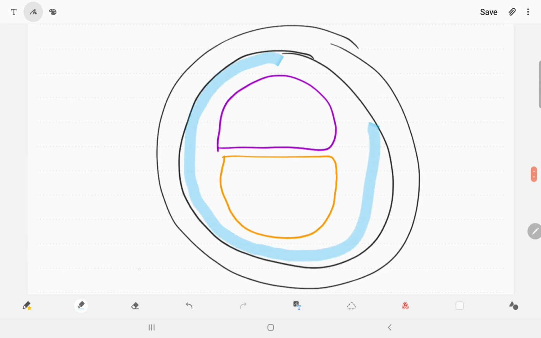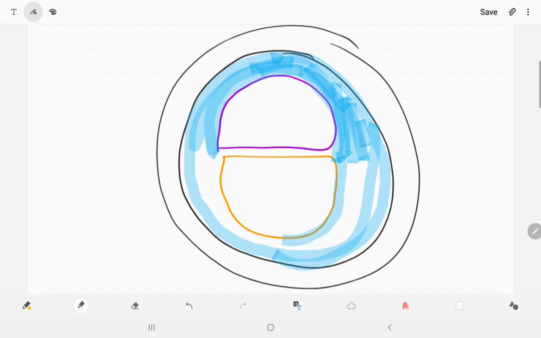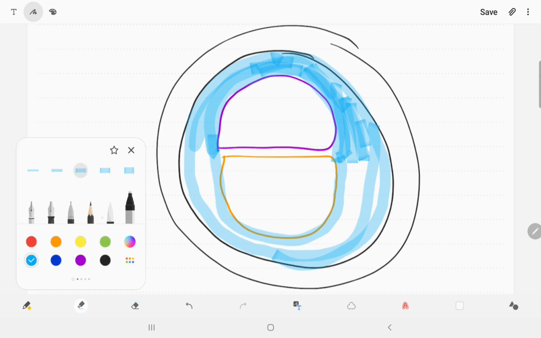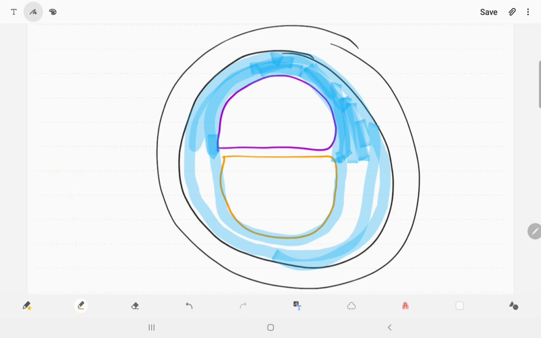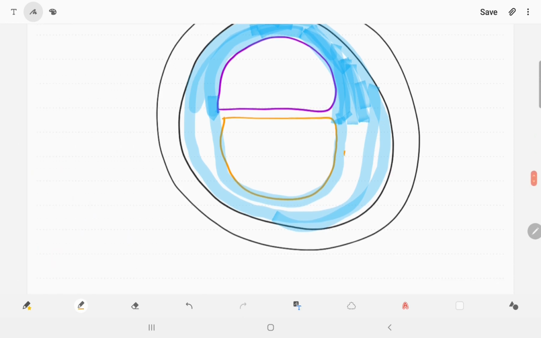And I said that there would be formation of cavities. So after the formation of the cavities, my image somewhat looks like this, right? My image somewhat looks like this. I have formed a cavity. If I try to outline the cavity, this is the cavity. And we know that cavity is nothing but a coelom.